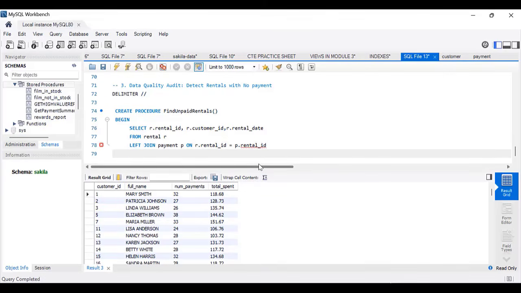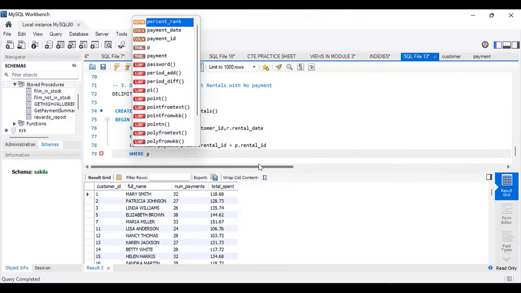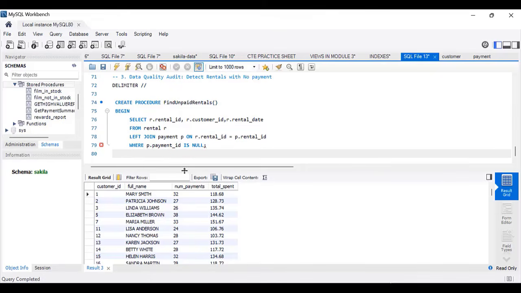Now, where payment_ID is null. Now, let's end this.